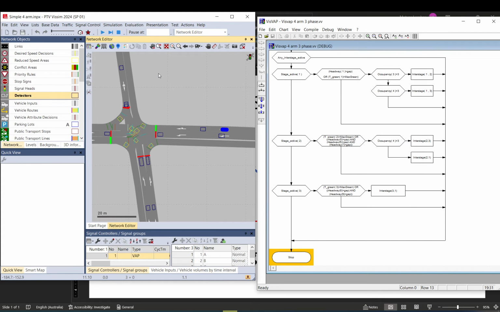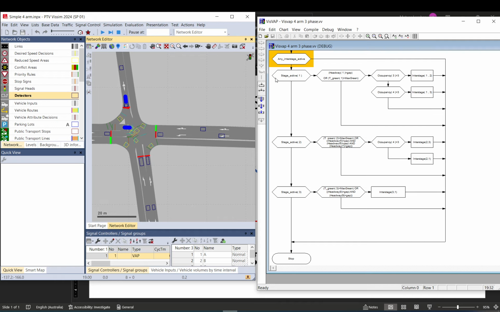Okay, so now what happened? Let's just wait until that is. So we are there.